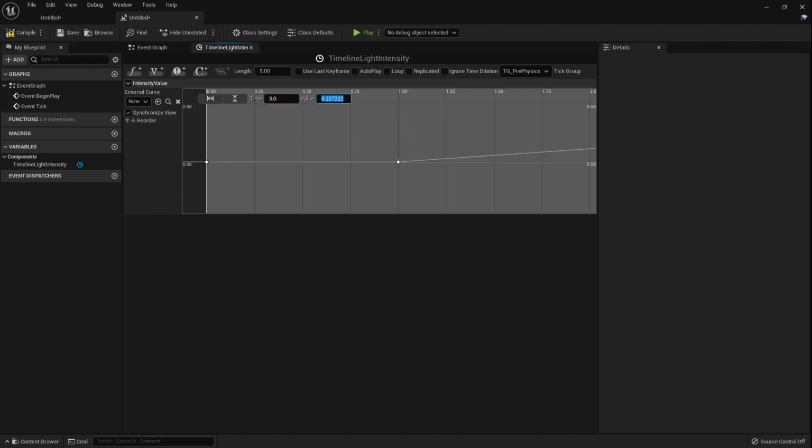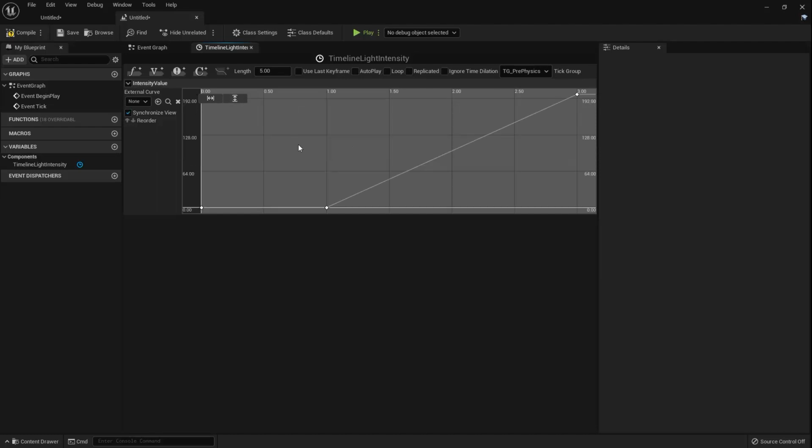So I'm going to click in an empty part of the graph to deselect all keys, and then click this button here, which will zoom in or out to fit all the keys on the screen horizontally. And as I said, halfway through the animation, I want the intensity of the light to peak. So I'm going to set the value of this key to 200. Unreal Engine measures the intensity of the point light in candelas, and 200 candelas is plenty bright for this demonstration. Okay, so that moved the key way off the screen, so I'm going to click this button to fit all keys on the screen vertically.